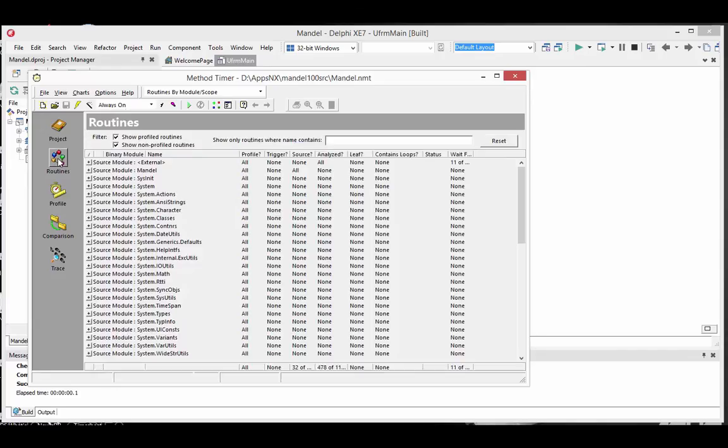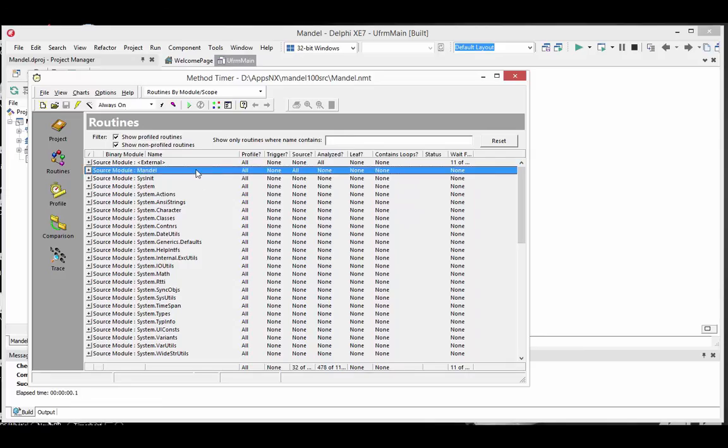If we go into the routines button here on the side, this is actually one of the best buttons to use out of all the tools in the toolkit. So if we have a look here, we can see the objects contained in the project, and there's a significant number of those, including those linked in from the runtime library. Now, we assume that we're not going to be interested in profiling methods outside of our own code, and thus we need to trim the list of methods to track down to just the ones that we are interested in. As we can see, we're going to profile all of the methods within each of these objects, and we're really not interested in them.